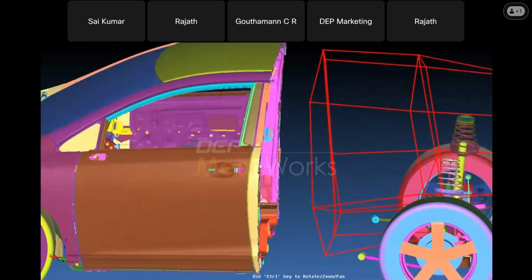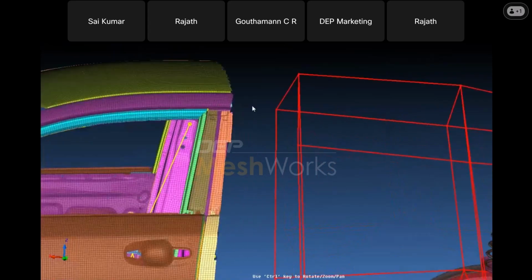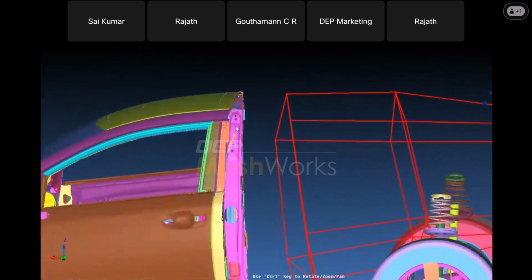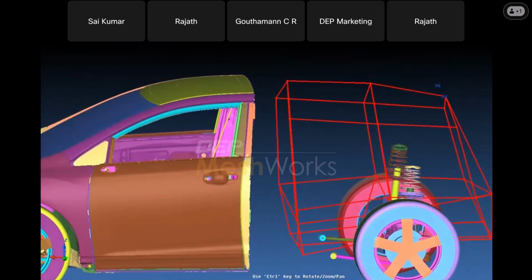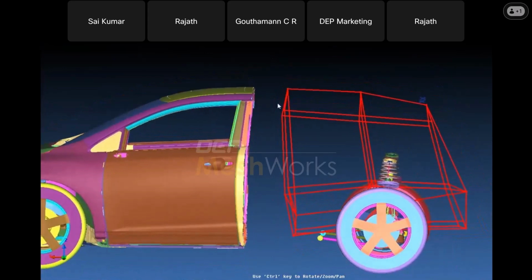That connection can be made as a single nodal connectivity from each node to this FE vehicle, or we can also do multiple node connections all at one shot. So I'll go with the multi-node connection.